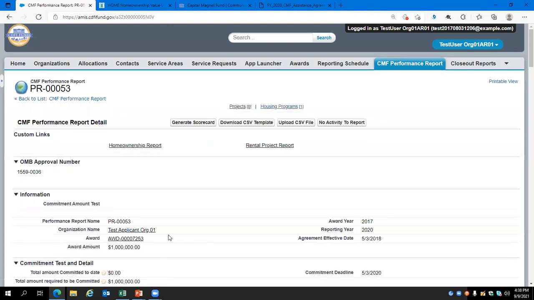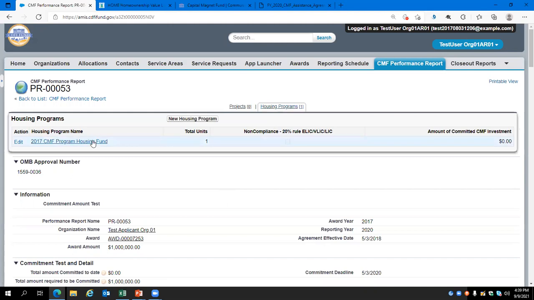This may be useful, for example, when you are using your award for two different activities or uses. So for instance, with this $1 million award, let's say $500,000 was being used to provide down payment assistance to first-time homebuyers, another $500,000 for repairs for low-income homeowners. We could create two separate programs and link the units to those programs, respective as to if they are down payment assistance or home repair.